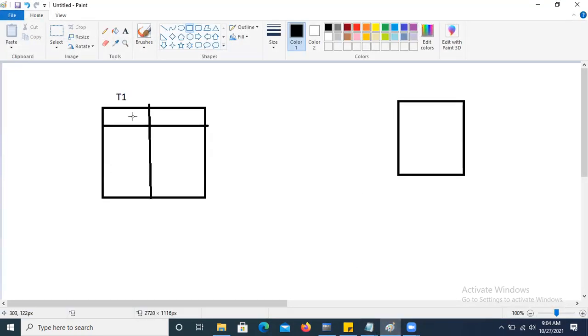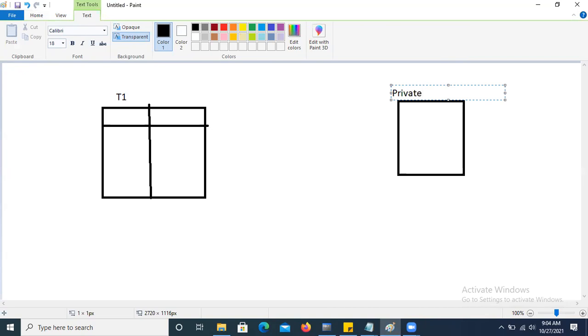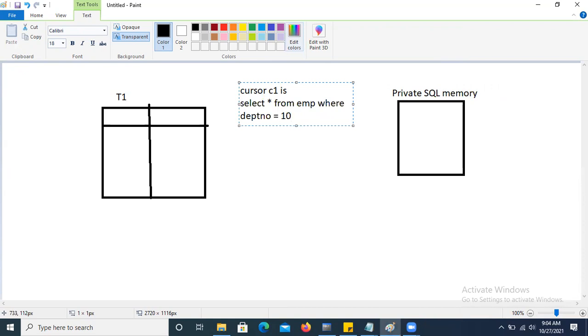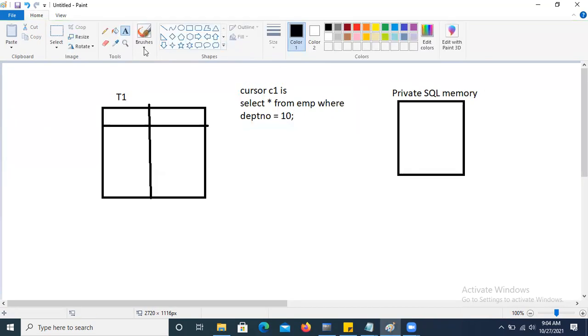See, this is the table. This is the private SQL memory area. So whenever you say cursor, the 100 records from the table will be brought and temporarily stored here.